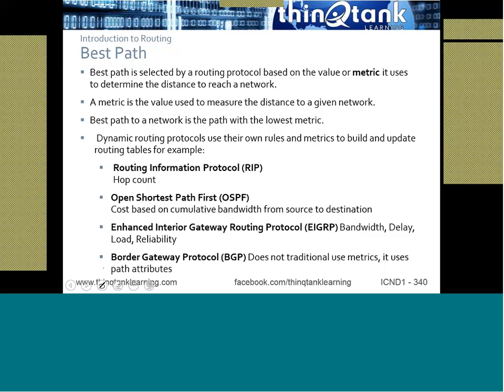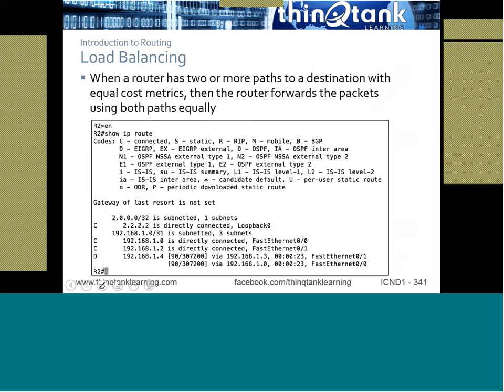So fundamentally, routing protocols make decisions on how to reach network destinations based on a metric. What happens if I have 2 paths that have the same metric, or even more than 2 paths with the same metric? When a router has 2 or more paths with the same metric, in most cases, the only exception is with BGP, the router is going to use both paths.